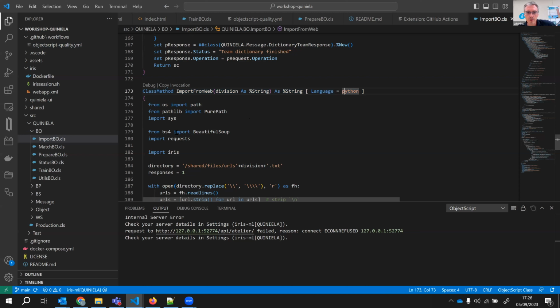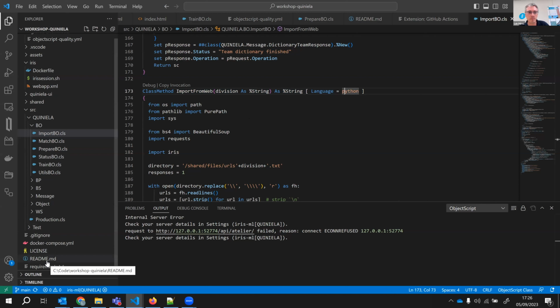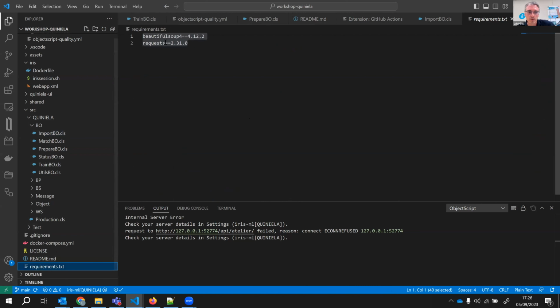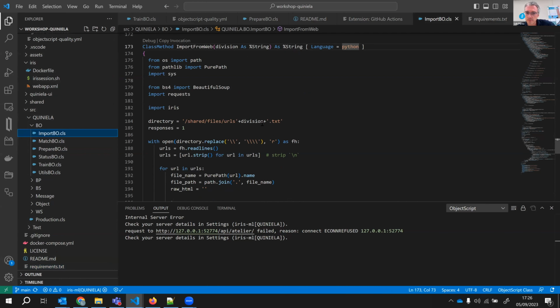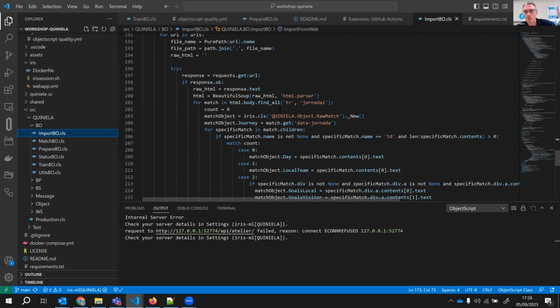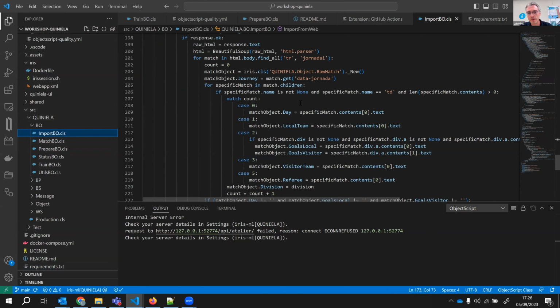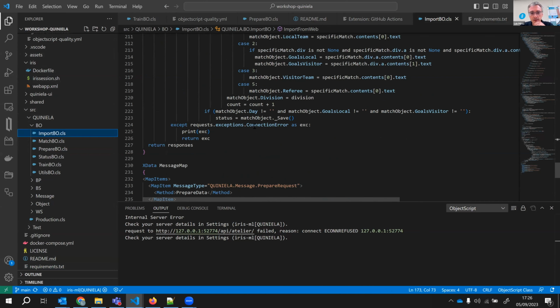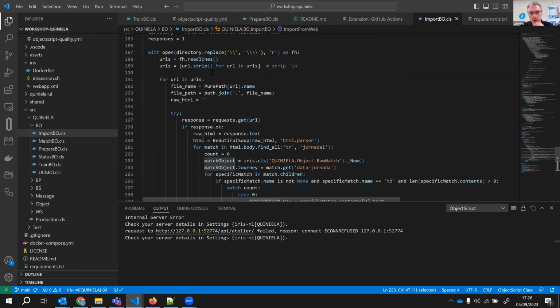It's extremely easy to use. We are using some of these libraries that we have imported, and like in the previous example, we have defined here what we really need for this functionality. And we just execute whatever we want. We are doing the web scraping, so we are reading literally all the HTML of the web page, grabbing all the values that we need for our data model, and saving them using the IRIS library for Python in order to use one of the objects that we have created.